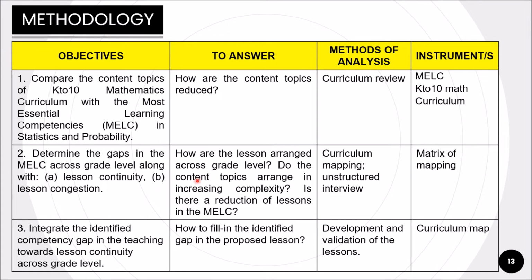Questions to answer were, how are the lessons arranged across grade level? Do the content topics arrange in increasing complexity? Is there a reduction of lessons in the MELC? Curriculum mapping and unstructured interview among teacher informants were used as a method of analysis in making the matrix of mapping as an instrument. Lastly, integrate the identified competence gap in the teaching towards lesson continuity across grade level.